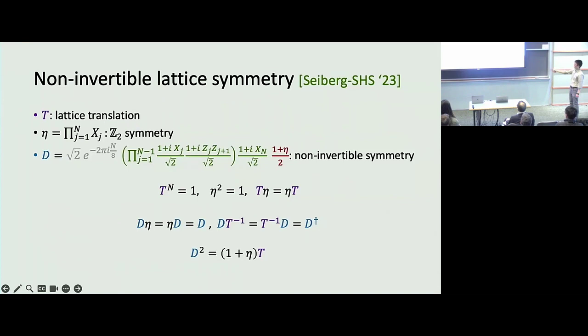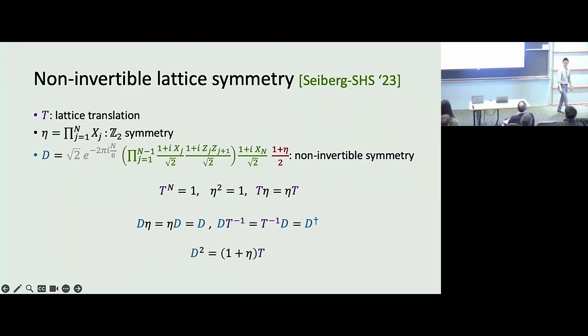If you still remember the expression from the continuum, in the continuum you don't have this lattice translation factor. And on the lattice, it mixes with the lattice translation. This formula, if you remove this part, it roughly tells you that D is a half lattice translation in the Z2 even sector. If you take the continuum limit, the lattice translation by one site goes away. If you have a million sites, doing one lattice translation amounts to doing nothing. And so in the large N limit, as N goes to infinity, T goes to 1, and you recover the non-invertible symmetry of the continuum Ising CFT. Okay, so that's the presentation of the answer.